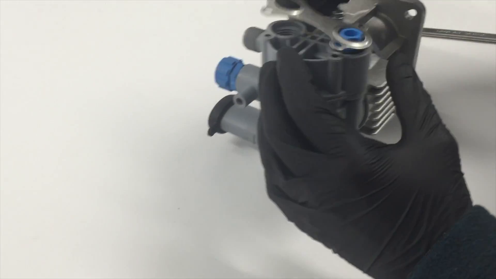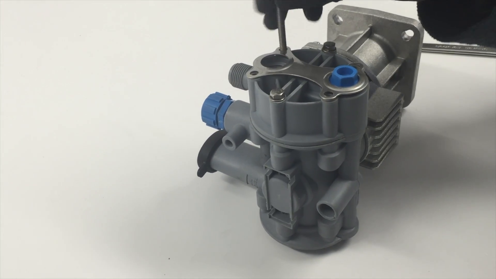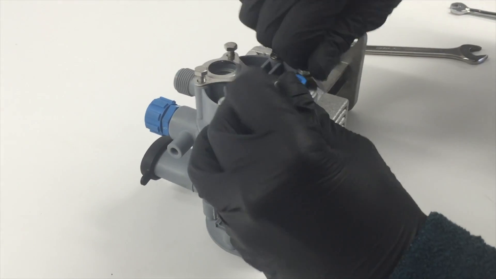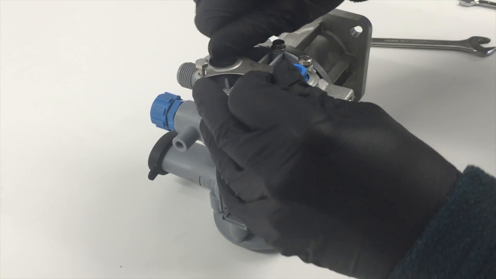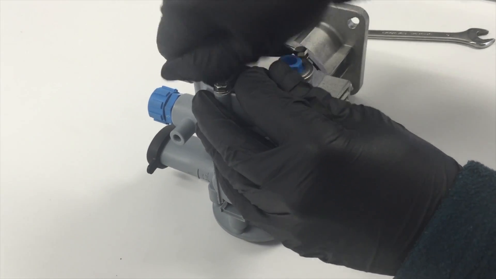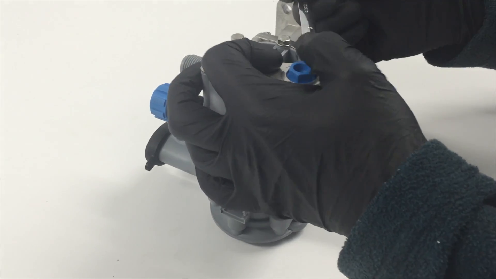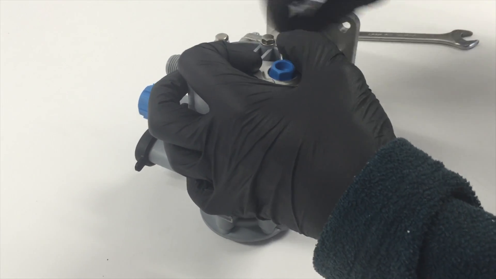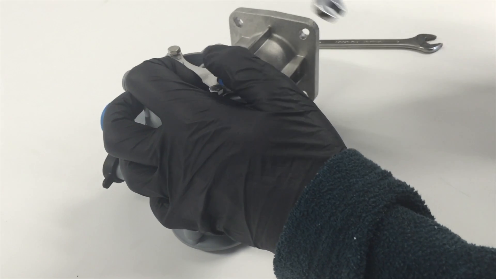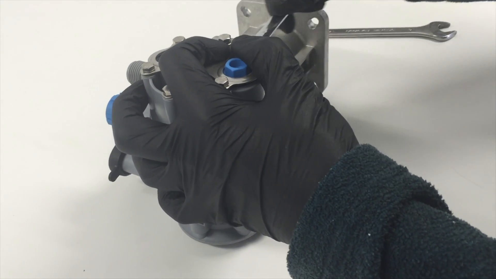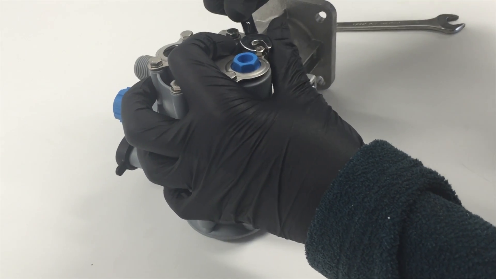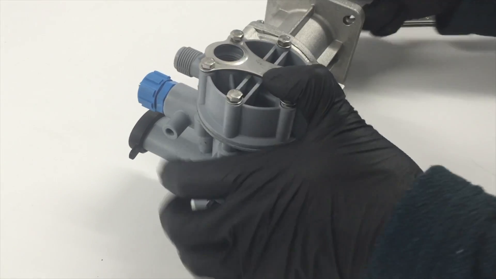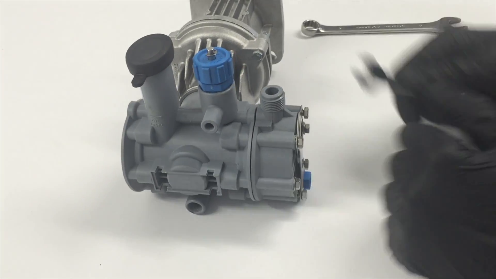Then you've got obviously the casing itself. That just pops over the top. And then you pop in your four bolts. Obviously I can't put the pressure side cap in. But if you just then do those up with an eight mil spanner. And again, these don't want to be ridiculously tight. You just do them up until you can feel them start to bite, and then just go a little over it, being careful not to split the casing. Obviously if you screw them down together, you'll get an even distribution in the casing. If you do that all the way around, you've rebuilt the pump head.